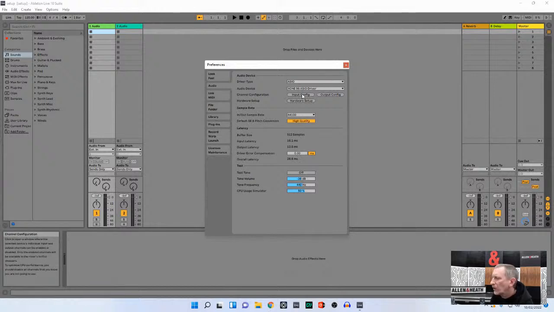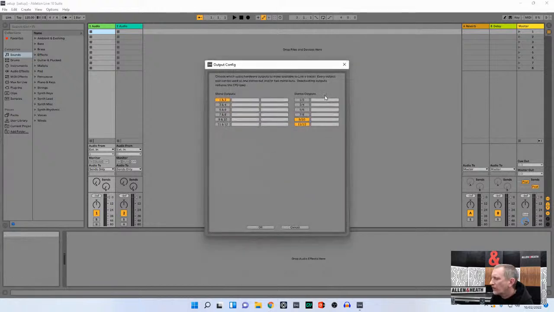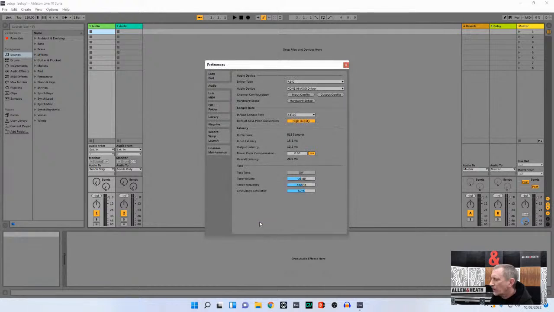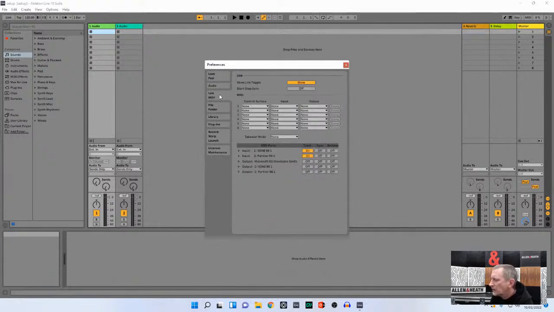So just 9, 10, 11, 12 I have as inputs. Just 9, 10, 11, 12 I have as the outputs. The reason that I've left 1 and 2 there, you'll see in a minute in the Traktor, in the live session. MIDI here, all the MIDI ports. If I want remote control from a device, I'll turn those on. Partner there is only going to be any use to you if you physically got another computer connected.